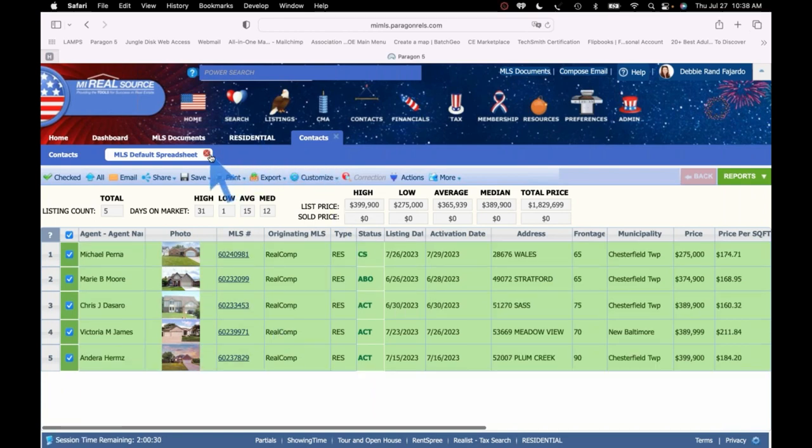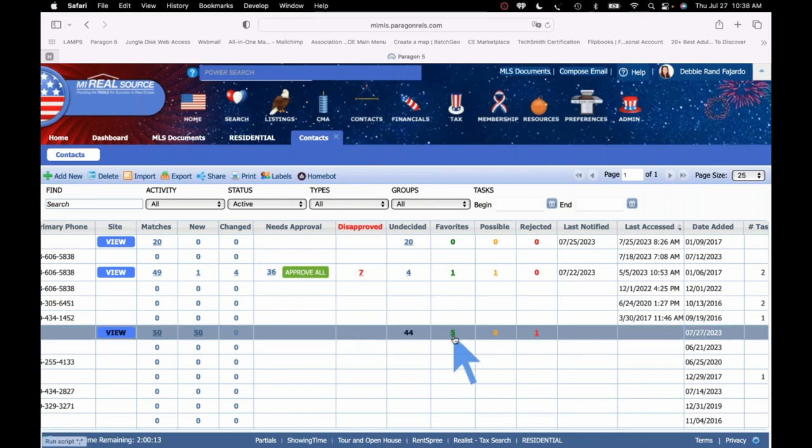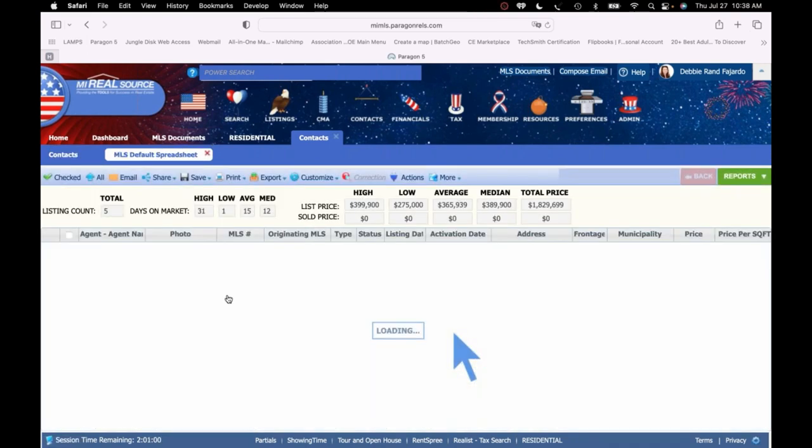So I'm going to close this. When you see this number of 5, say 2 months have passed, the pending and sold ones will drop off of your list, not your client's list. They're still going to remain in their favorites. But you as the agent, it doesn't matter for you. You want to make sure to see only the active listings. So let's go into the 5 again.